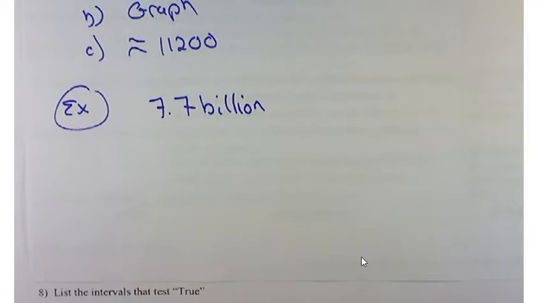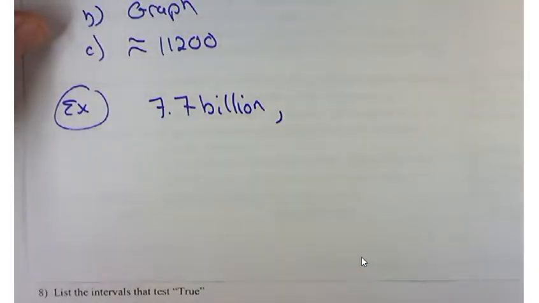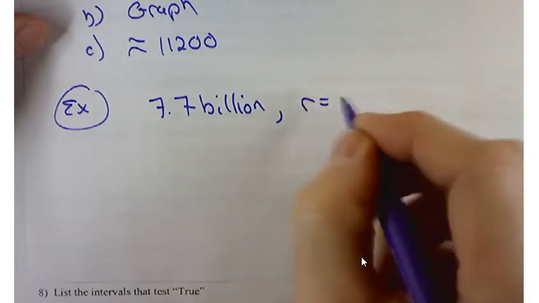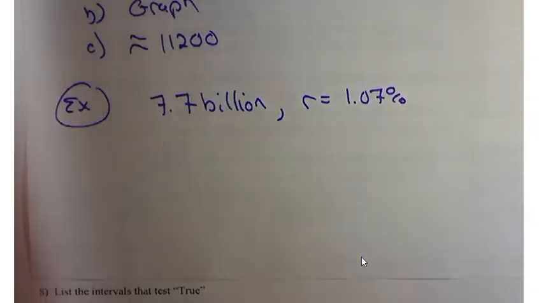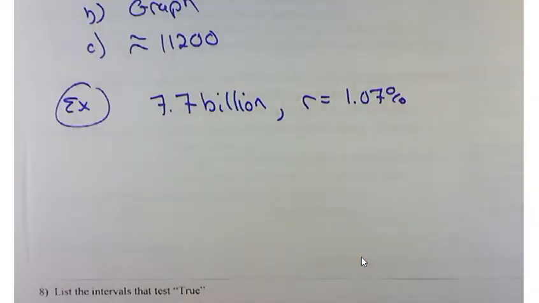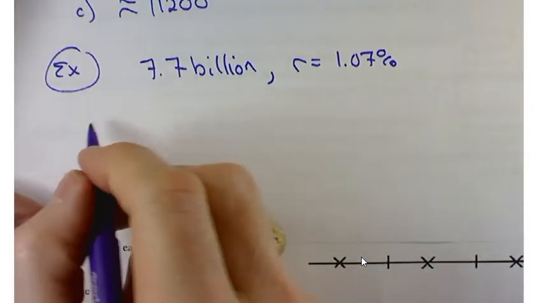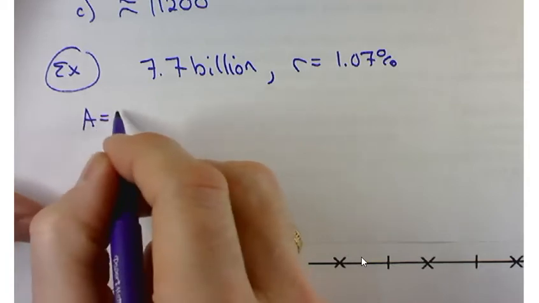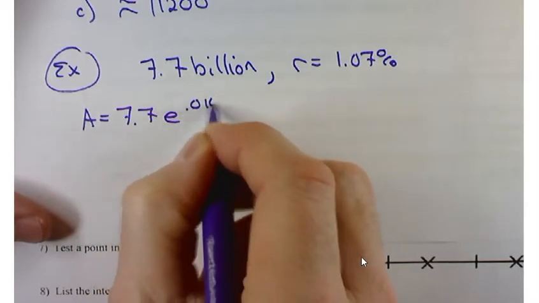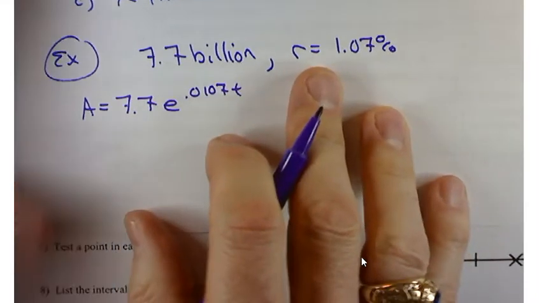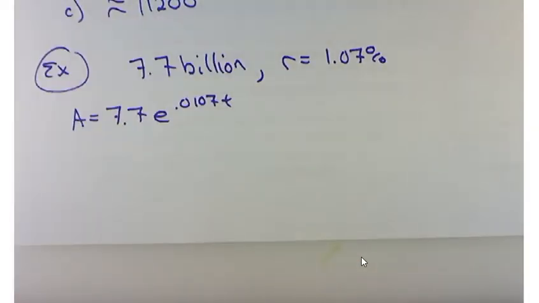Yeah, that's just crazy. So now our current growth rate has been slowing down, but the growth rate is about 1.07%. That's I think 2017 numbers. So if we take kind of a simple model approach to this, like our compound interest, A equals 7.7 times e to the 0.0107 times t. So that's going to model our population growth in the near future.